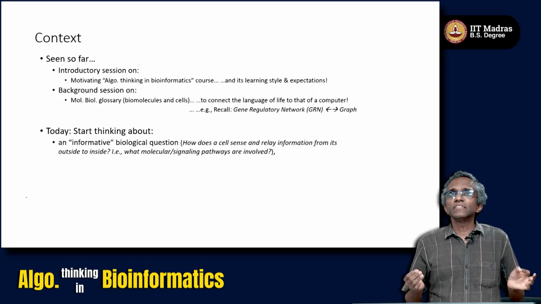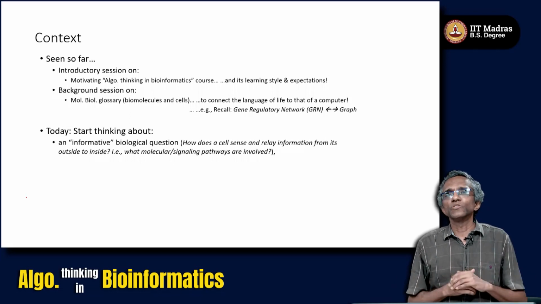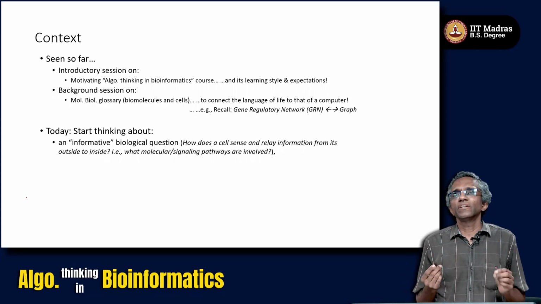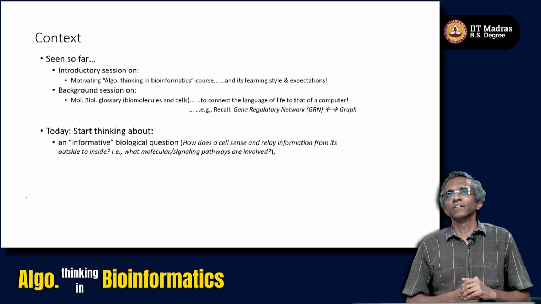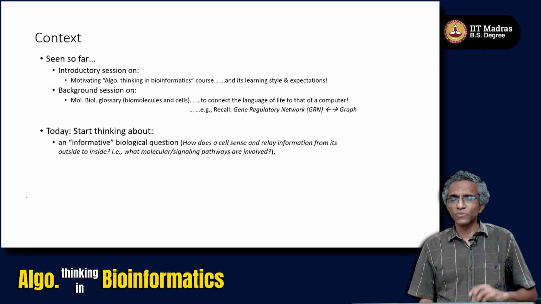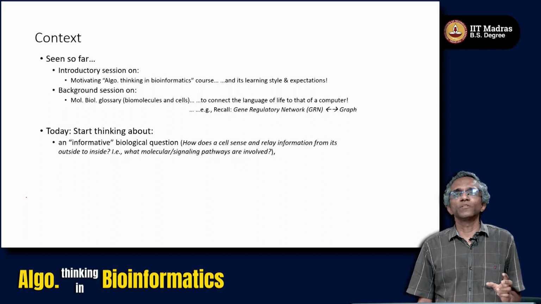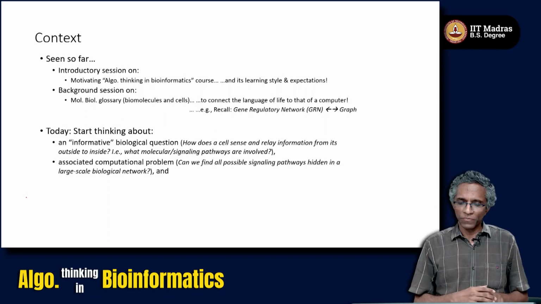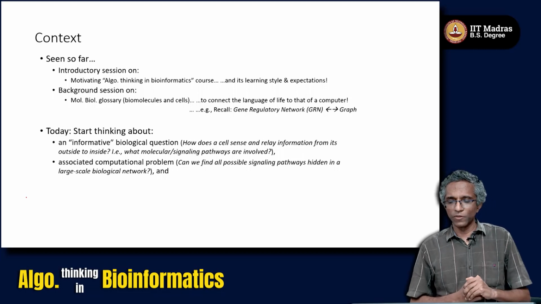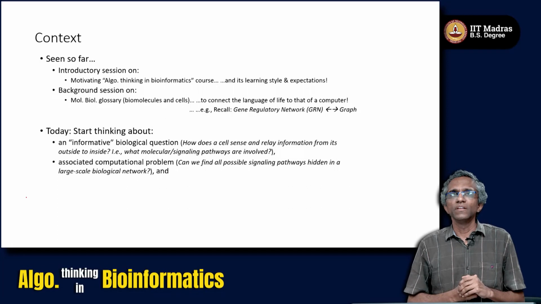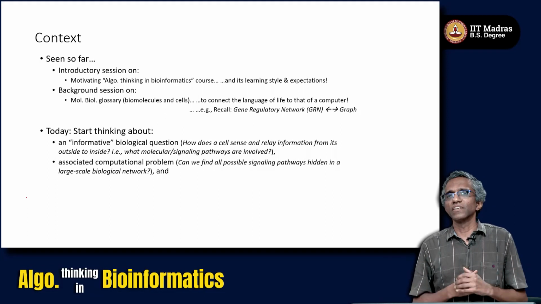Given that this is the biological question we are interested in solving, how would you understand whether computation has any role in solving it? We need to make sure that we have a good idea of the computational problem that could be used to address this biological question. One such computational problem could be: can we find all possible routes or signaling pathways that are hidden in a large scale biological network?